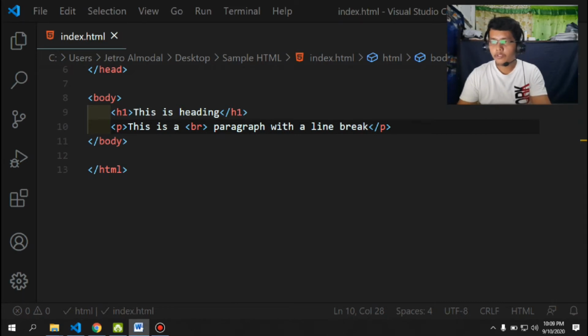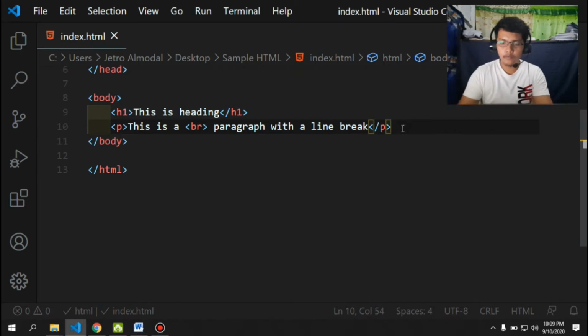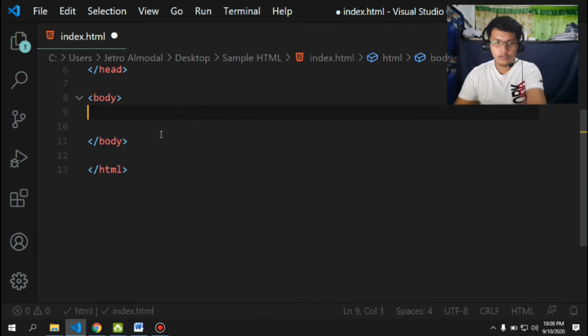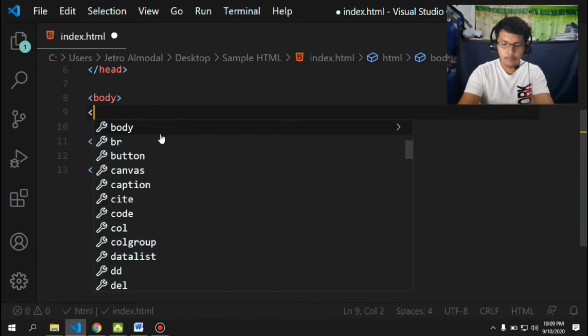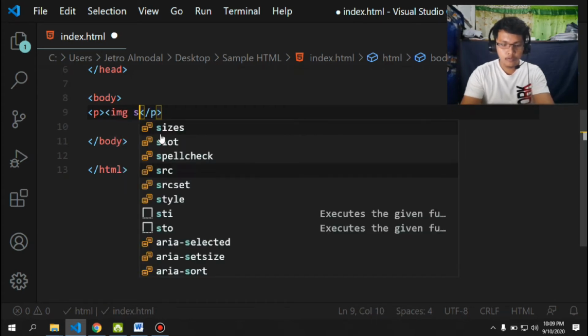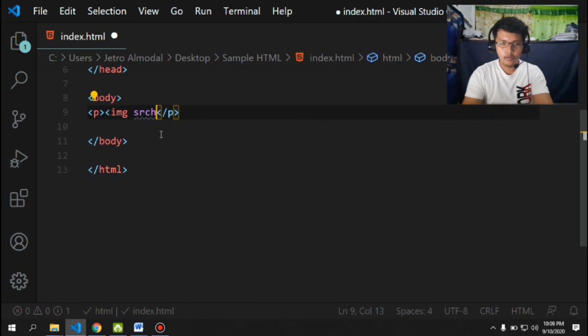Let us proceed to our topic. How can we add an image file? Let's add our image file. For example, let us delete this one.